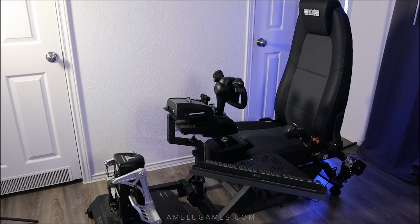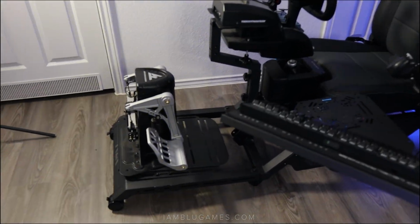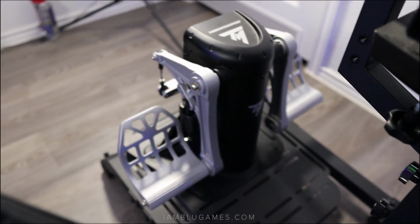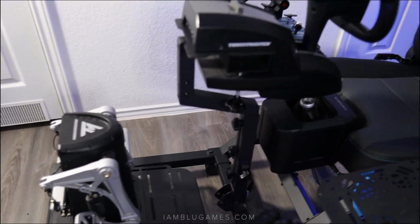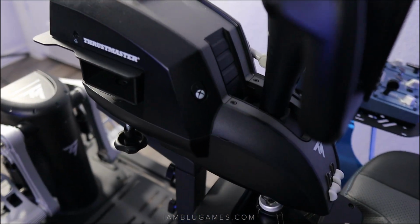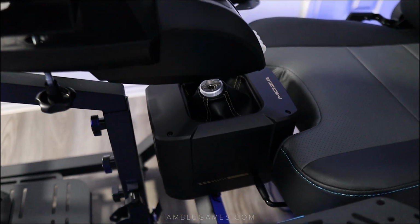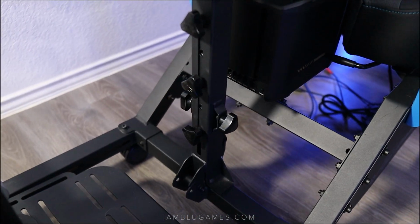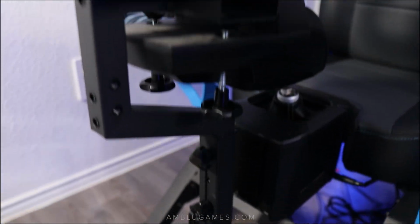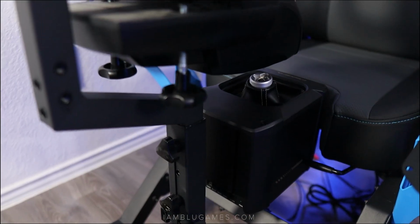Okay, I threw some random hardware on here so we can get one last look in context. So we'll start from the front. Again, we have our TPR rudder pedals, which can be mounted very easily to the front, very comfortably. We also have our Thrustmaster TCA yoke mounted to the center mount, and then right below that, we have the Moza force feedback base, obviously without the actual joystick connected, but that is mounted to the additional center mount. There's two center mounts. There's the center mount for the yoke, which is right here. And then there's the center mount for the center mounted joystick, which is right there where that massive base is.